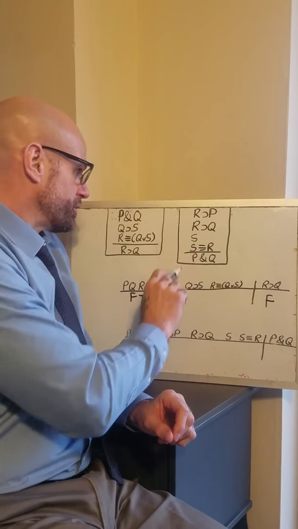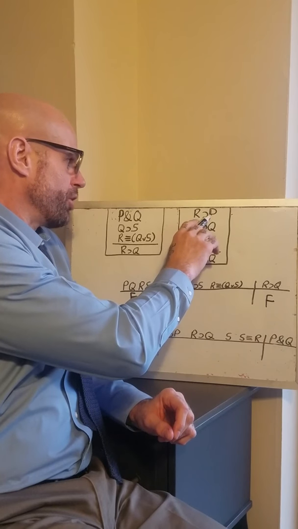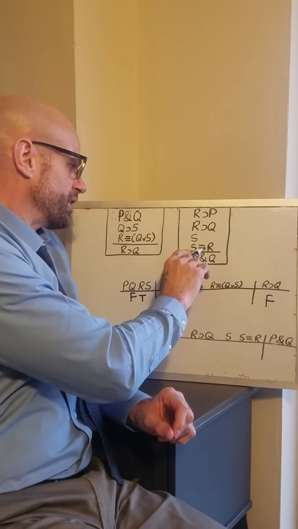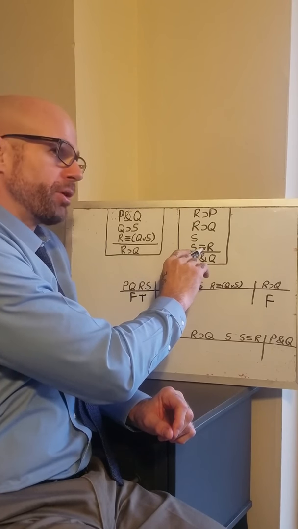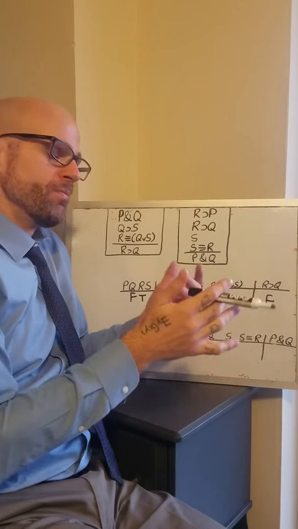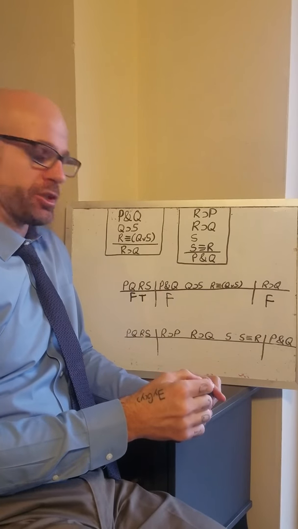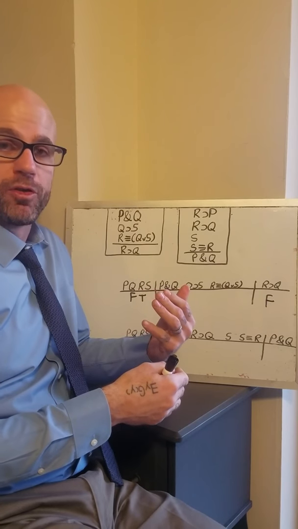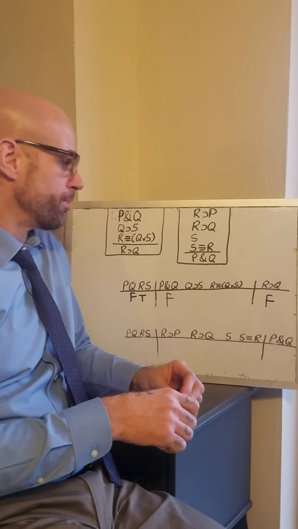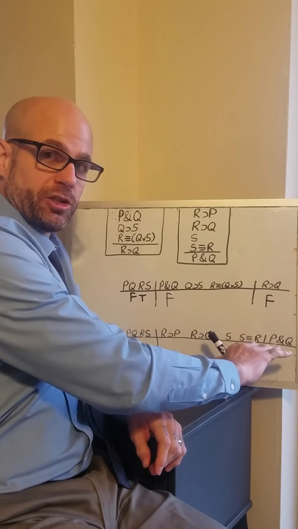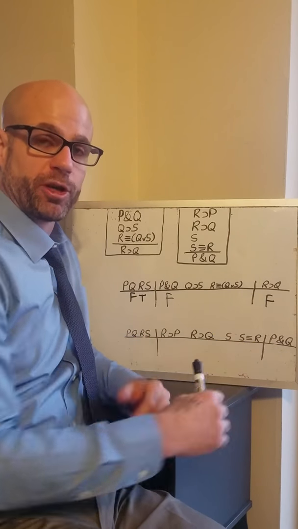Now, how about this one? If R then P, if R then Q, S is materially biconditional with R, therefore P and Q. Again, that's one I don't really know by looking at it. I don't have any intuition about whether this is valid or not. Okay, so let's go down here and check this short truth table and see if we can figure it out.